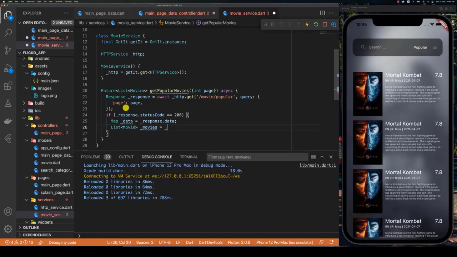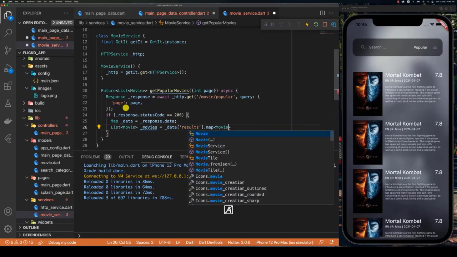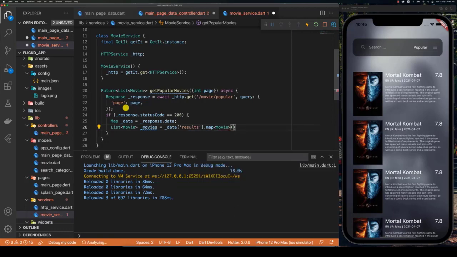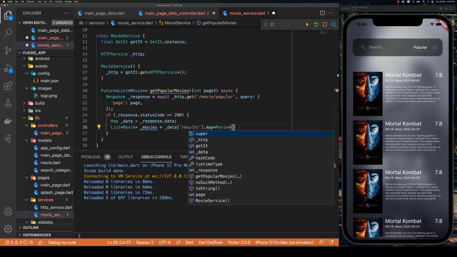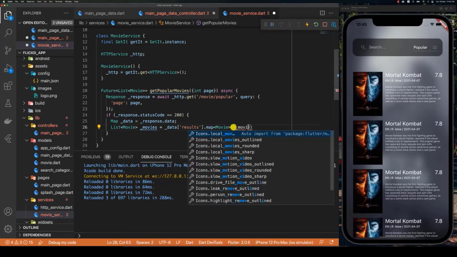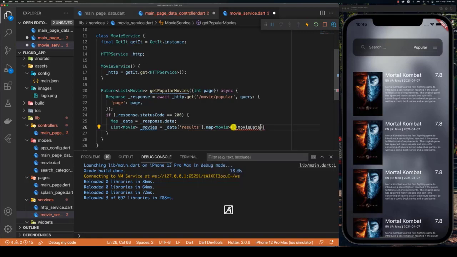And the way we're going to do that is we're going to take the data, take the results key, and take that key's value, which is going to be a list of movies, and for each movie we'll map it to a new instance of a movie. And then inside of the actual map function, we're going to get the movie data and return a new instance of a movie.